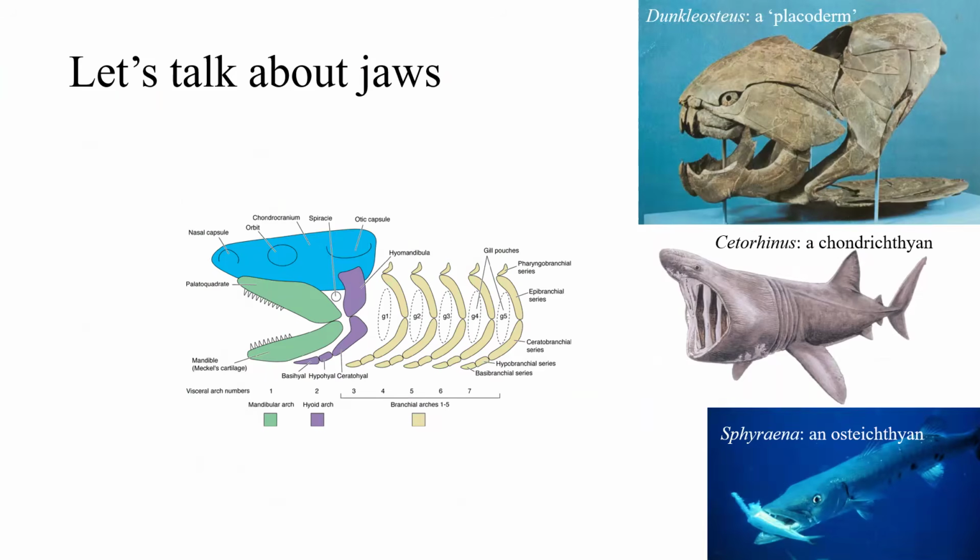Now let's talk about the jaw part. We just talked about the hard tissues, the teeth for a second. Now let's talk about the jaws. So here's one of these skeletons with a neurocranium from the mesoderm. And here's a whole big gill skeleton from the endoderm. Cartilage, cartilage, cartilage in the shark. But we can see fossils like placoderms and living cartilaginous fish and living bony fish that all have these jaws.